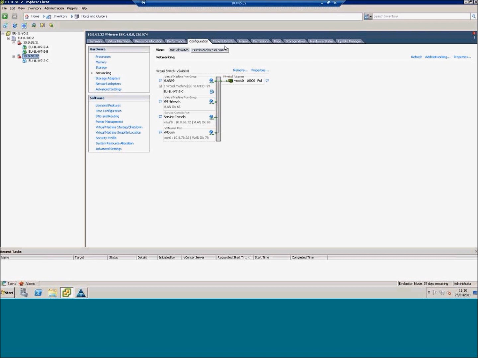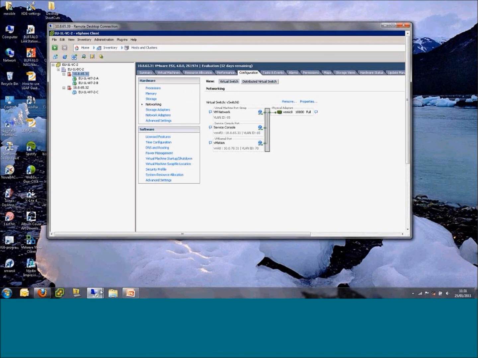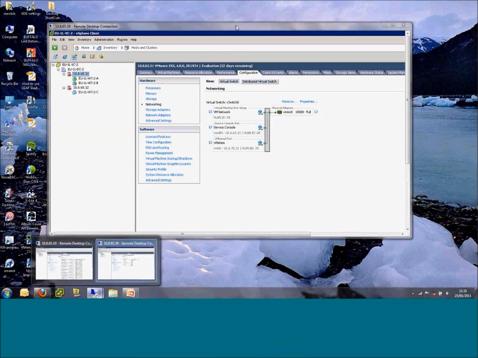One of the problems with vSwitches is that they've only got a local significance. So, for example, if we look here, we've got a Windows 7 machine that I've got switched off. That's connected to VLAN 99 at the moment on this vSwitch. And should we choose to vMotion this machine across onto this host, you'll see that we don't have a VLAN 99 there. So if we did move that machine over there, it would lose its connection to the network and effectively become isolated. One way to prevent that happening is to use a distributed virtual switch.